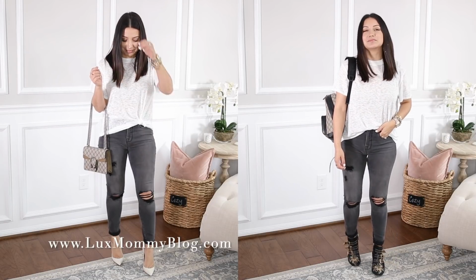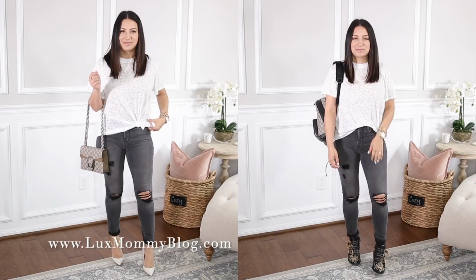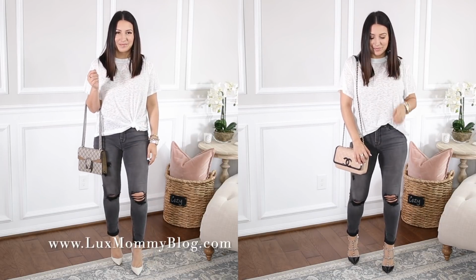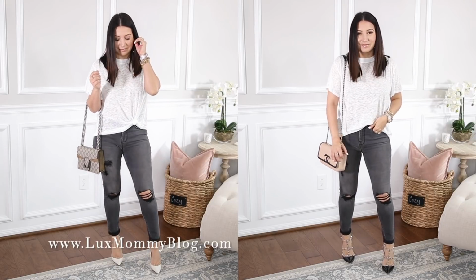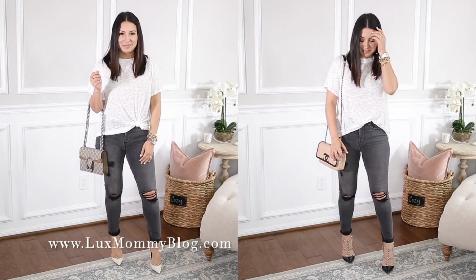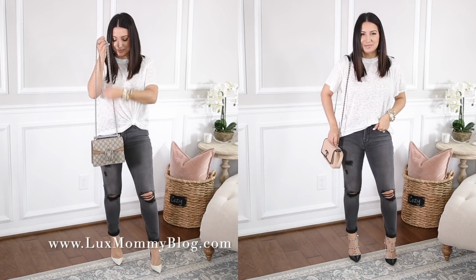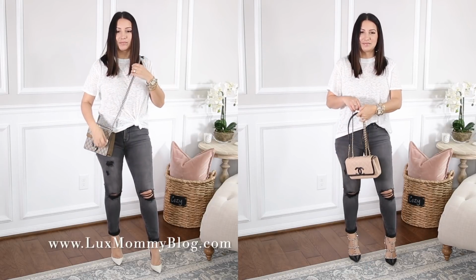And then let's dress it up a little bit. We're gonna add a white pump here because I think it looks perfect to contrast with these jeans, a mini bag, and then let's do a classic Valentino rock stud with another classic bag. Again, getting those jeans as dressy as we possibly can. Again, love all of these looks.